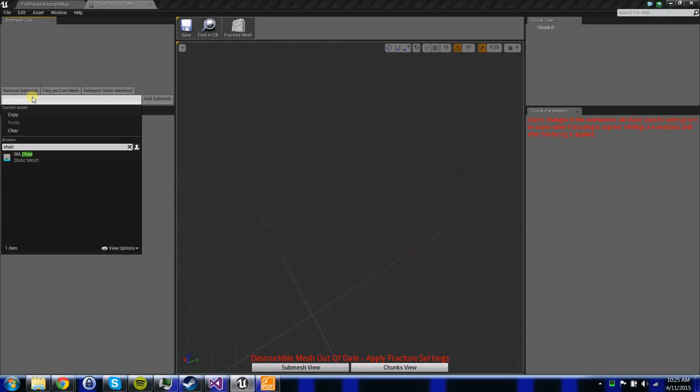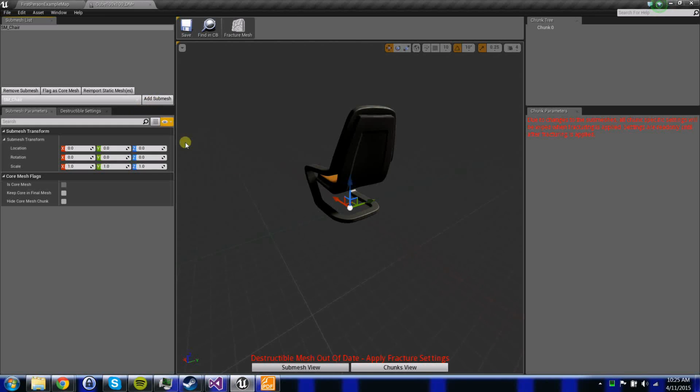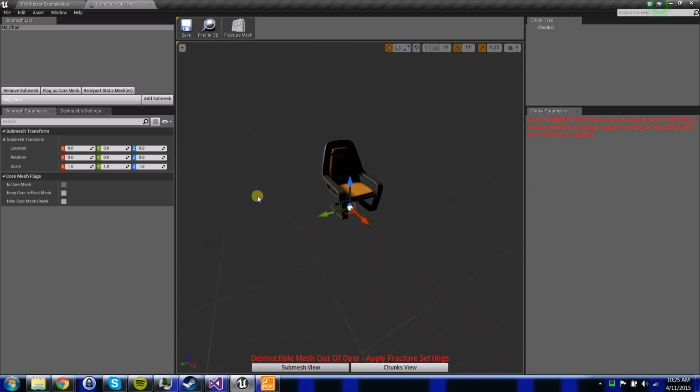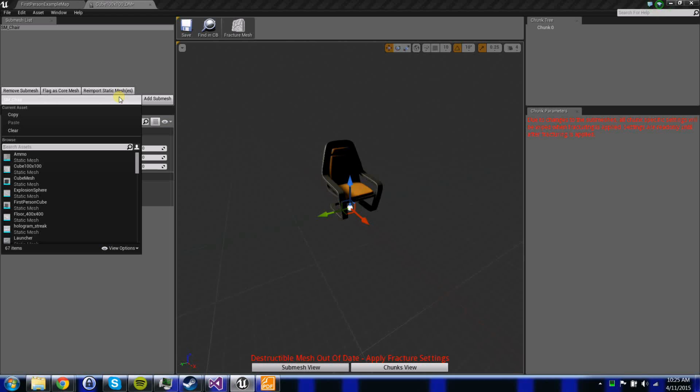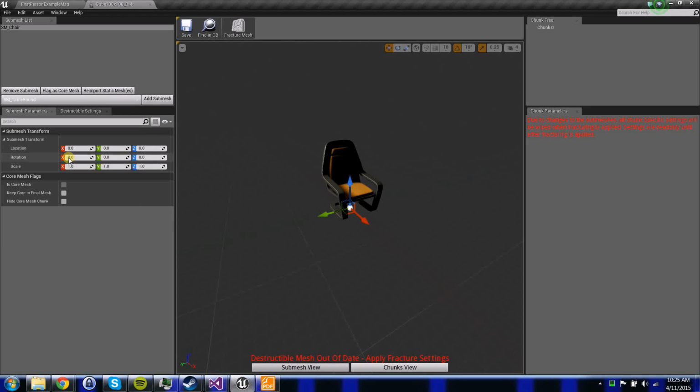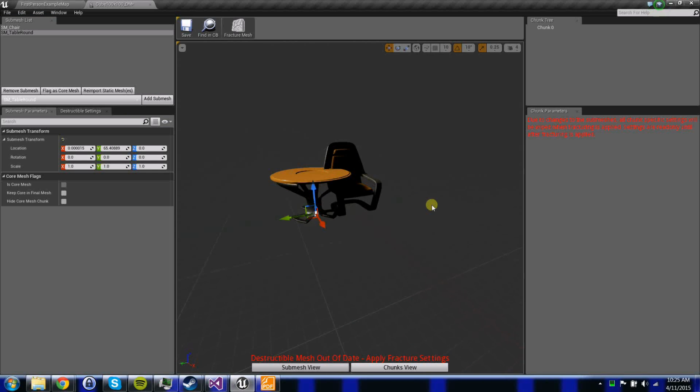So now let's just add in the chair. And there it is. Okay, so as you've seen in other demos, you can just fracture that, and it'll just work. So now let's add the table as well. Now, the thing with this is that PhysX destructibles have some limitations on number of vertices, number of bones, all that sort of thing. So the more complex you get, the more likely you're going to run into one of those limitations. And since this hasn't been QA'd, it might happen right now.